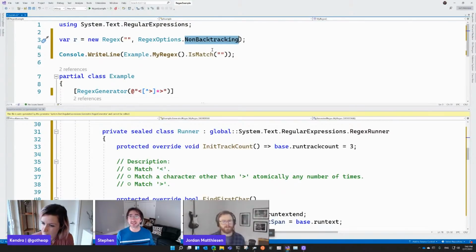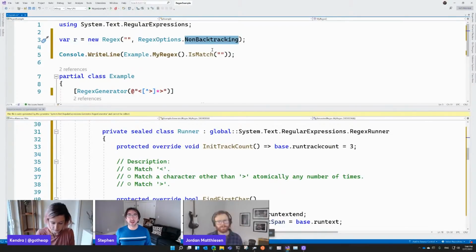And that employs an entirely different mode of processing that is able to guarantee linear processing in the length of the input. So you no longer are worrying about lots and lots of loops, one after the other in your input, because no matter how many you have, you're still going to be linear in the length of the input. Now, there are some trade-offs that are made with this. There are some features that don't work, things like back references, atomic loops, conditional expressions, various things that don't work, but those are all sort of niche.